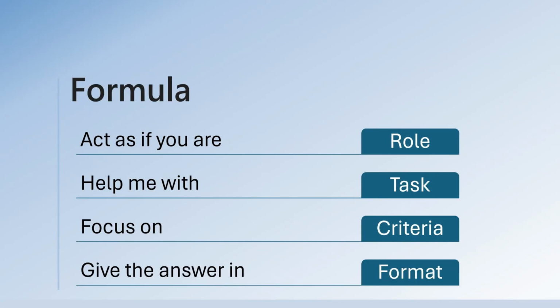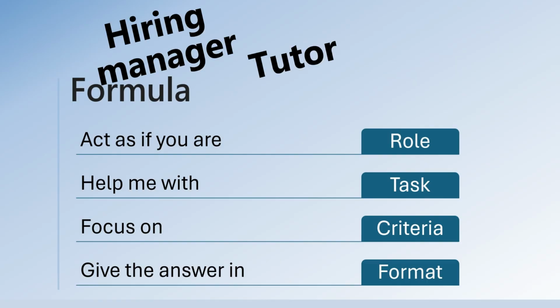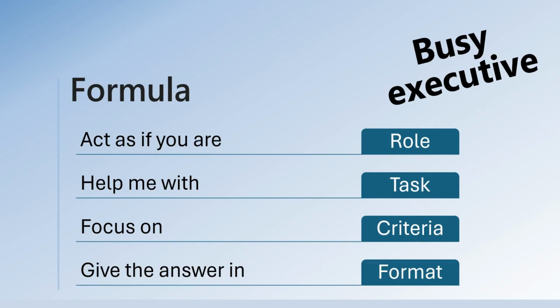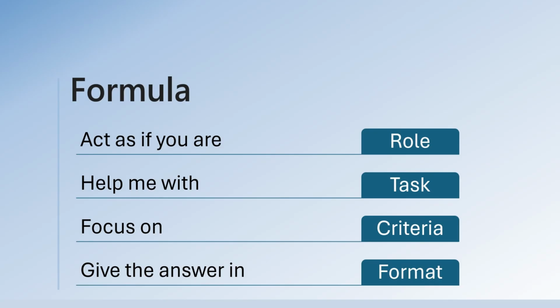Here is the simple formula. Act as if you are role. Help me with task. Focus on specific criteria. Give the answer in format. So use act as if you are a teacher, act as if you are a customer, act as if you are a hiring manager, a patient tutor, or a busy executive who only has 2 minutes. The important thing is to choose a role that matches the kind of help you actually need.